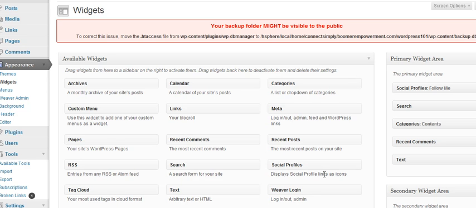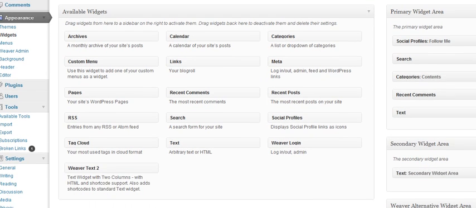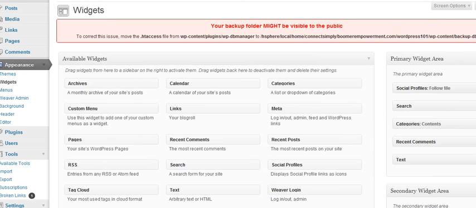Okay, here we are in the dashboard under Appearance, under Widgets. And this is where you have the widgets that you can move to these different sidebar areas. Actually, they really are widget areas. You may put them on the sidebar or other places. As you can see right here, this is the primary widget area. This is where you put your widgets. It's going to show up on your first main sidebar, depending on where you put it.